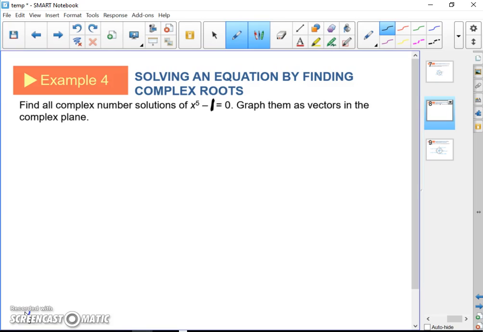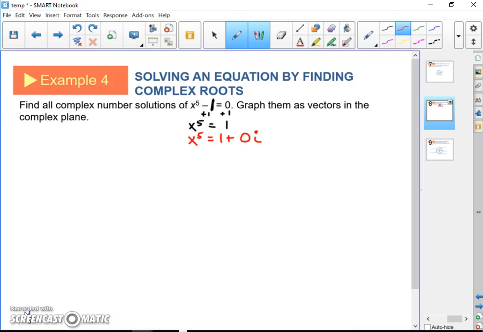Okay, so imagine you're solving this equation. If you're isolating x, you're going to add 1, and it's going to look like x to the 5th equals 1. Now, obviously, one of the solutions is 1, right? 1 times 1 times 1 times 1 times 1 equals 1. We know right now there are 5 solutions, one of which is 1. I bet that means the other 4 are complex numbers. But what we want to do is think of this as a complex number: x to the 5th equals 1 plus 0i.